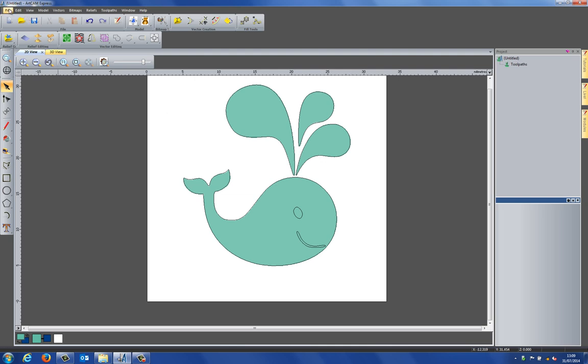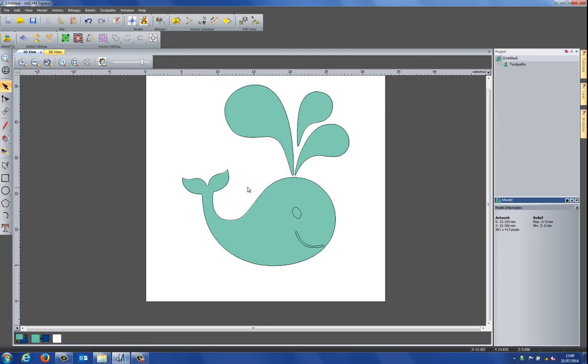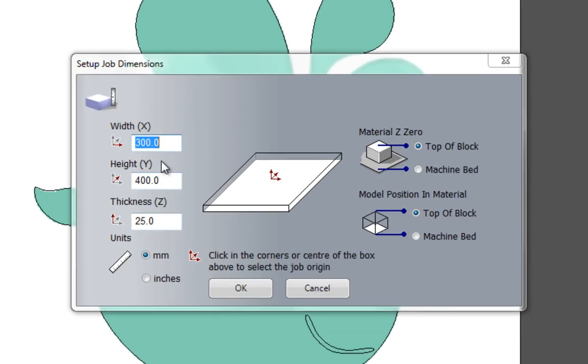So what I can do now is carry on with my design, and what I'm going to do is set up the model now, because this is too small. If I click on untitled here, it's only 35 millimeters squared really, so this is way too small for a picture frame unless you're doing a really really small one. So if I go to file, and go to new model, I'm going to create a new model that's 300 by 400 millimeters with a thickness of 25 millimeters.